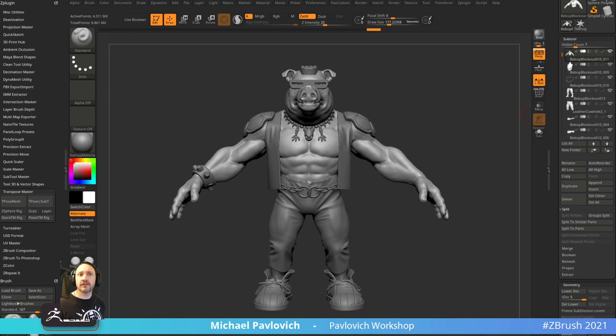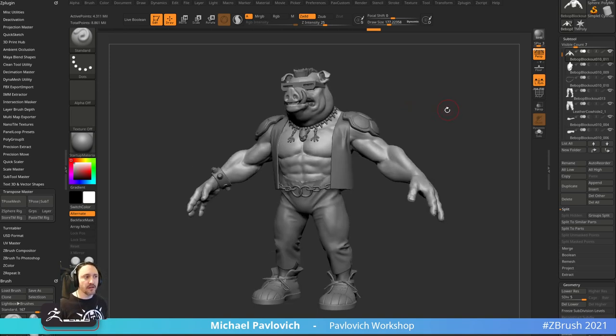Do Dynamesh and ZRemesh still maintain the UVs of an object? No, because you're changing the vert order. When you have verts and you have UV coordinates, those are linked together. So if you ever change the vert order, your UVs are going to change too. And in ZBrush's case, it's going to obliterate them. It doesn't keep them around.